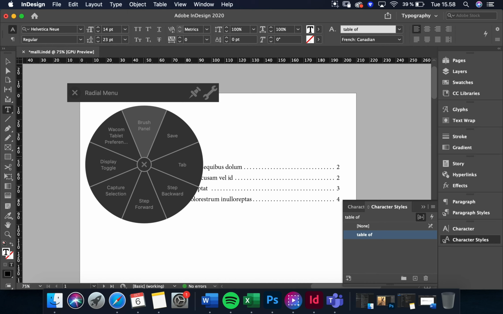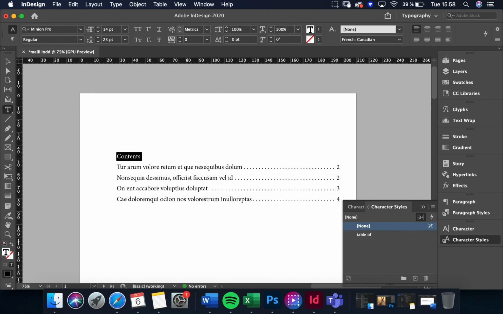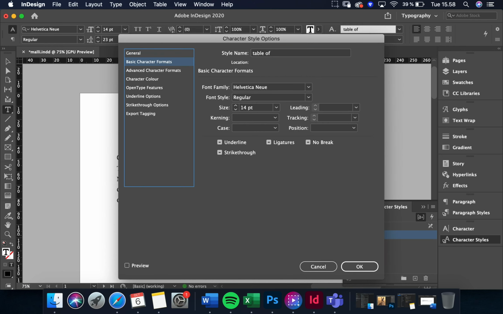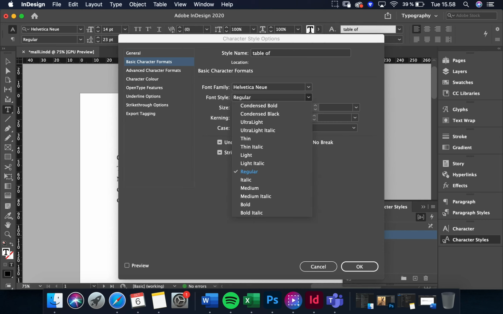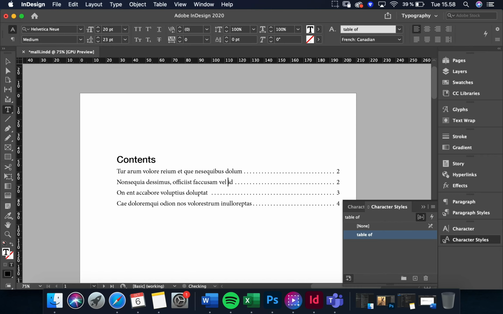So now I can choose this contents and then go to character styles and then choose table of contents. It doesn't look really good, so let's change it a little bit, a little bigger, maybe medium.